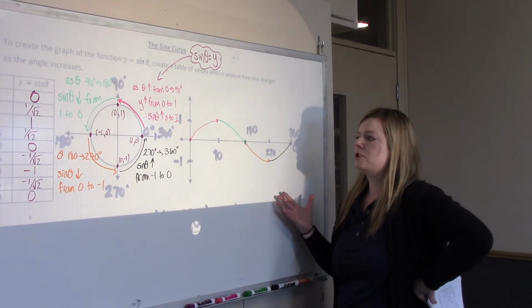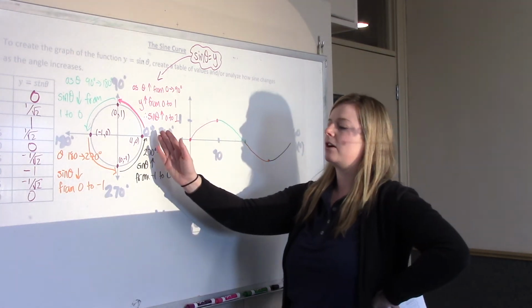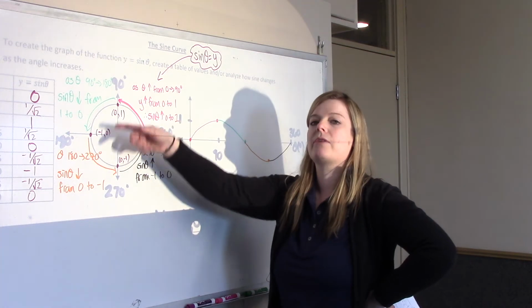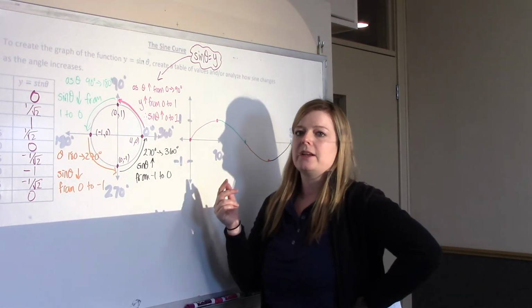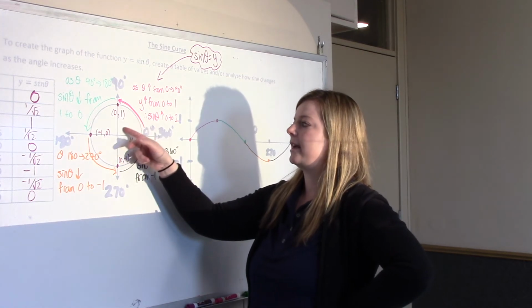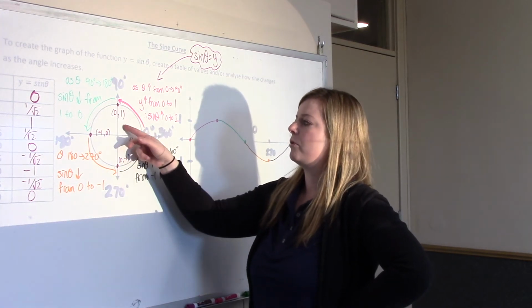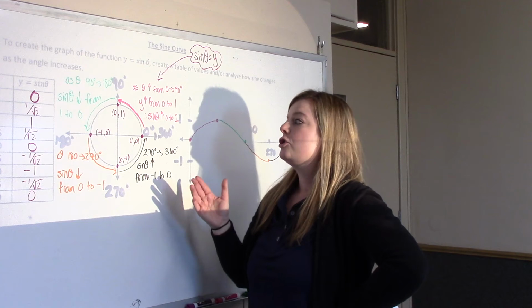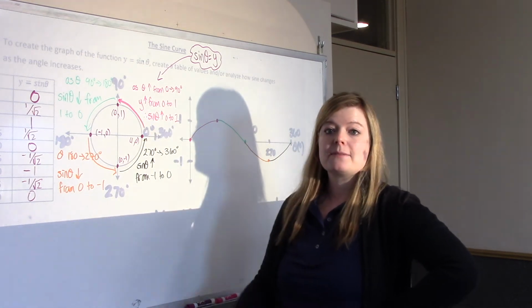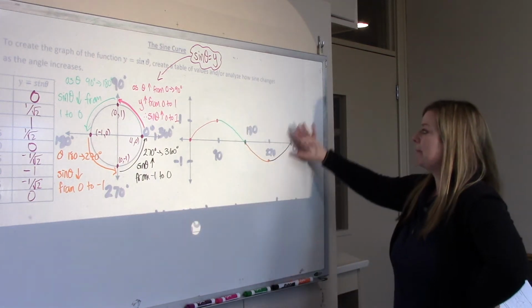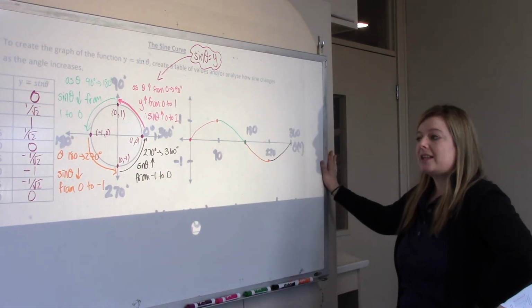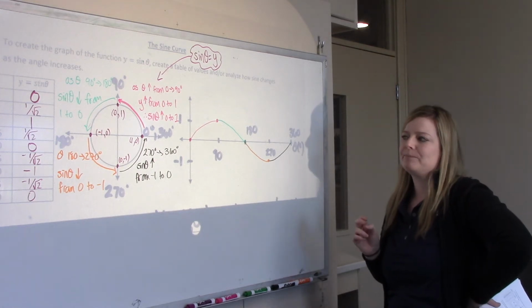This information just repeats because our angles get bigger as we continue to go around and around the unit circle. Remember that from last unit. We can get coterminal angles by going around more than once and then ending there. So as angles get bigger, that just represents more times around the unit circle, which just repeats these cycles. That's why sine is a periodic function. Quite a beautiful one at that.